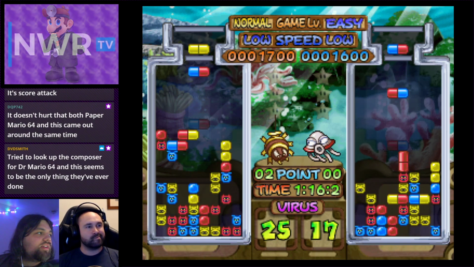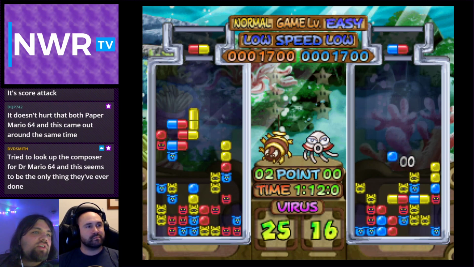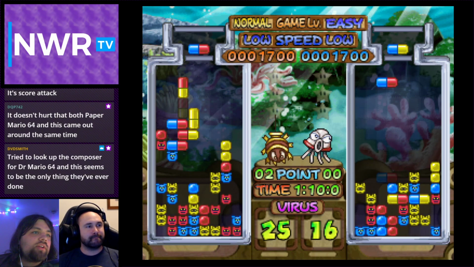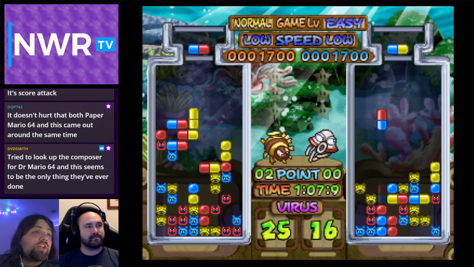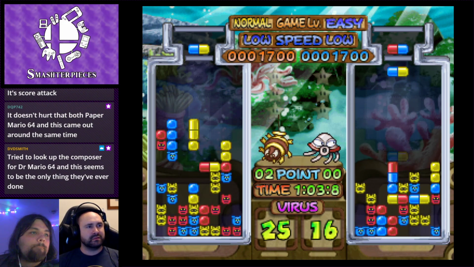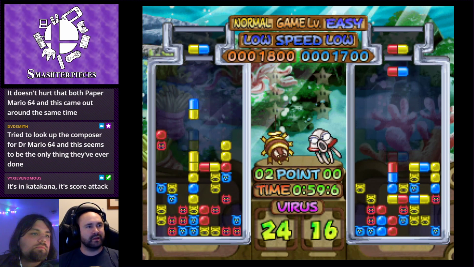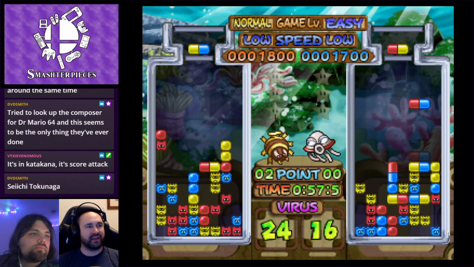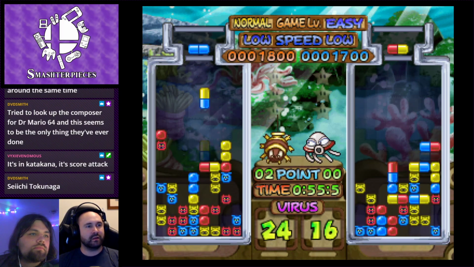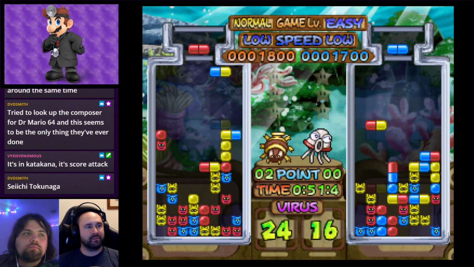DQP says, tried to look up... sorry, that's not DQP, that's DB Smith. DQP said the thing right before DB Smith. Said, tried to look up the composer for Dr. Mario 64, and this seems to be the only thing they've ever done. Who is it? I mean, I doubt I'd know the name if this appears to be the only thing they've ever worked on. Seiichi Tokunaga. Yeah, that name does not ring a bell.